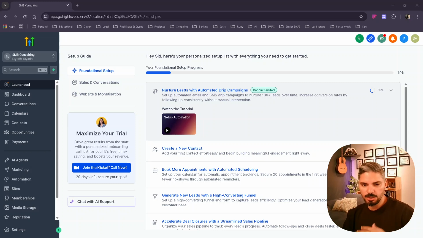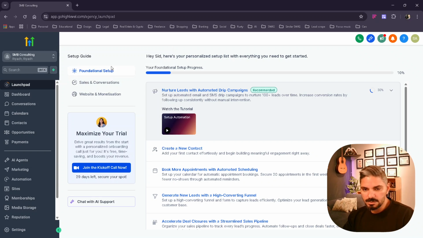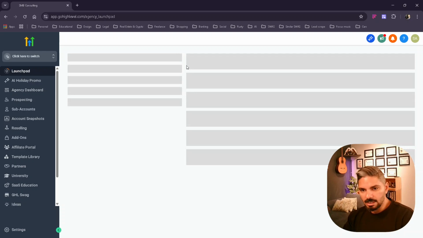Okay, so you got your brand new GoHighLevel account. Now what? Now there's multiple things that you got to do to make sure that your agency level is actually done right. Now, if you've created an account, of course, there's an agency view and there's a sub account view. If you go up here and click this, see as agency view, it will give you everything that all the sub accounts will see.